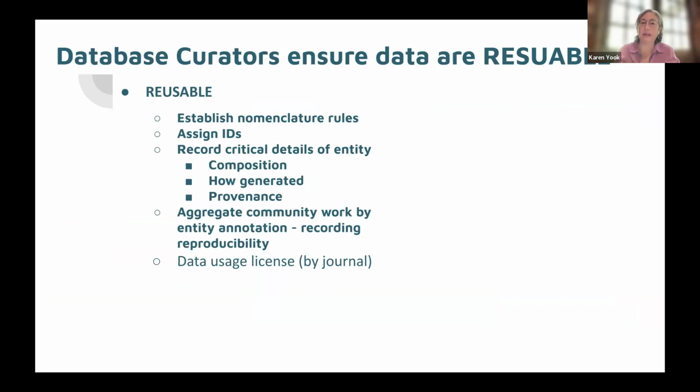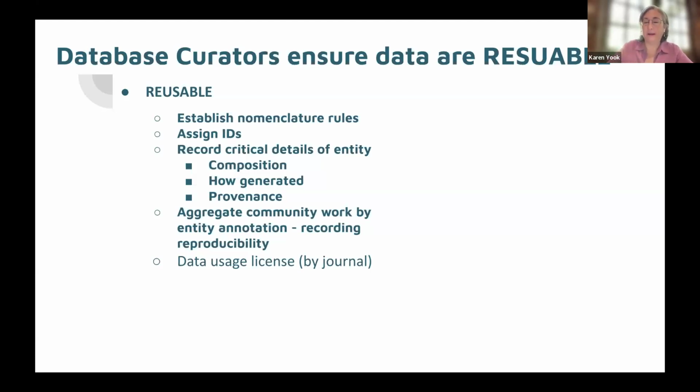These include establishing nomenclature rules for the community, assigning IDs, recording critical details of the biological entities that are used in experiments, such as the composition of these entities, how they're generated, and who made them. So it gives provenance to what these entities are and who to go to if you need more information or who to get them from.